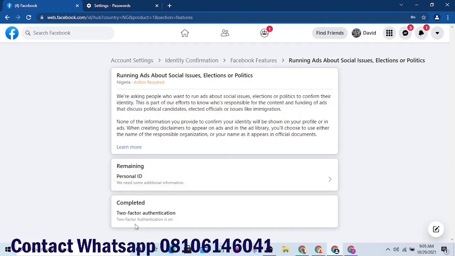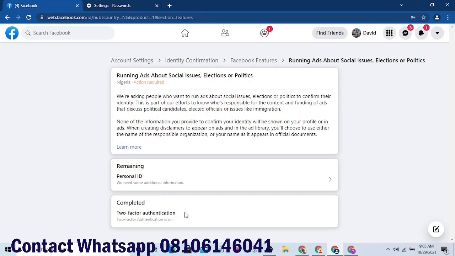And sometimes it will also ask you to use two-factor authentication. What this two-factor authentication does is that whenever you are logging in to your Facebook account, either on a new browser or a new device, it's going to send a code to your phone that you are going to use in logging in.